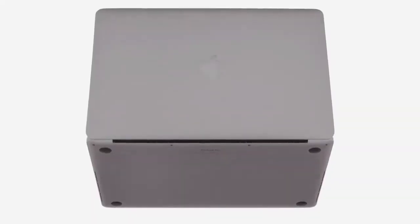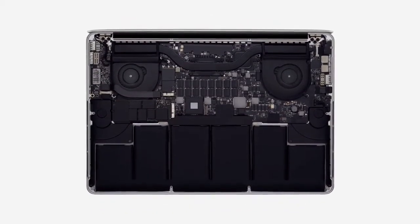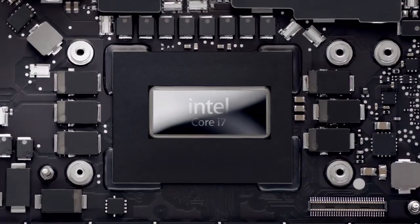Beyond the display, the new MacBook Pro is really a powerhouse. We knew that an all-Flash architecture was a key part of driving performance. Flash delivers data up to 4 times faster and uses just 10% of the space that a traditional hard drive would use. When you combine that with the most powerful graphics chips, the latest quad-core processors, and the fastest RAM available, you end up with a machine that's incredibly responsive.